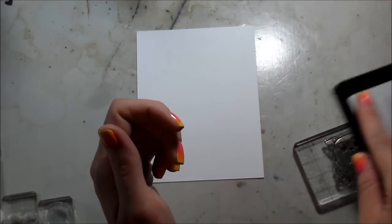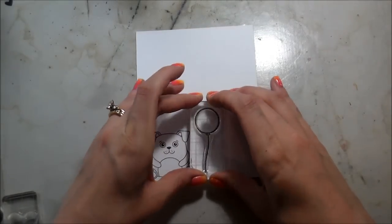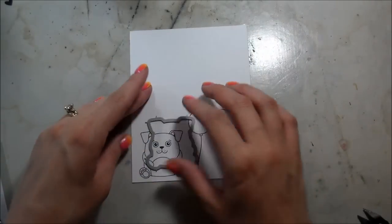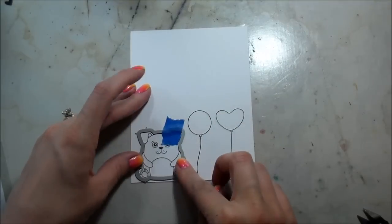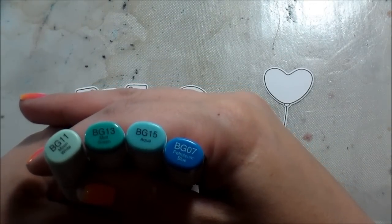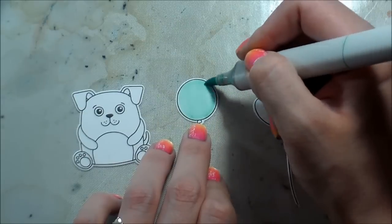Here I'm going to use the Simon Says Stamp Intense Black ink — this is Copic Safe ink — and I'm going to stamp these all out. I'm working on Neenah 110 pound cardstock and I die cut them before I colored them. I don't normally die cut my stamps; normally I'm a one-layer card person working with my own masks or fussy cutting. These dies fit right up against the stamped line so they're super easy to line up even for somebody like me. But I cut them out before I colored them — this was probably a mistake. It was a little hard to keep a hold of them while coloring, so I would definitely recommend coloring them before you cut them out.